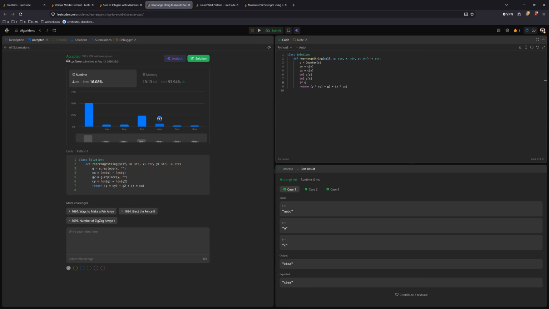And then if not C, then return. If not CY or not CX, then simply return S, right? And we can do that before the division operation. That'll speed it up. Now, if not C, then that means that there is nothing left here. Otherwise, we have to construct whatever is left, which we can do.